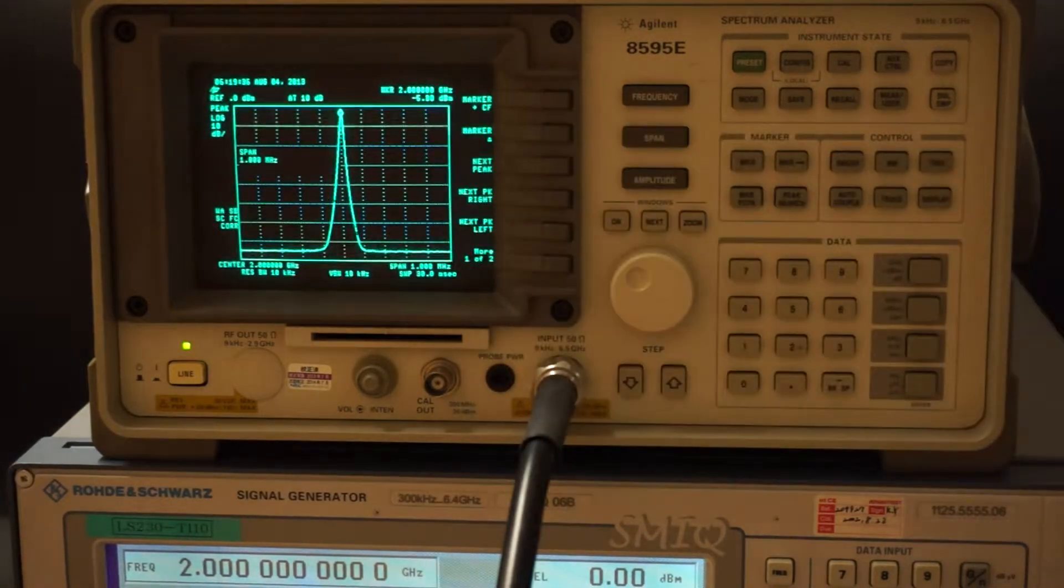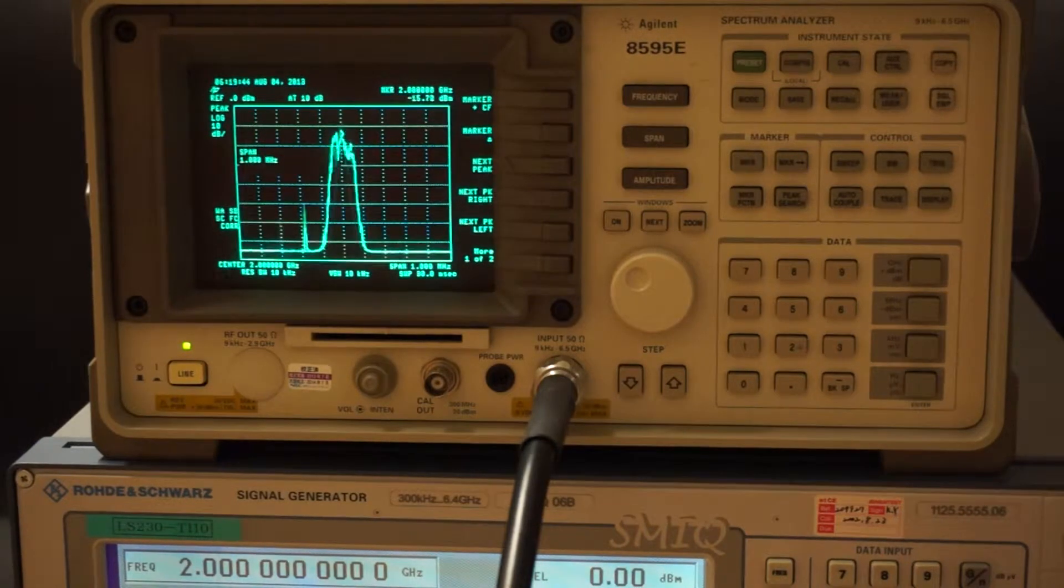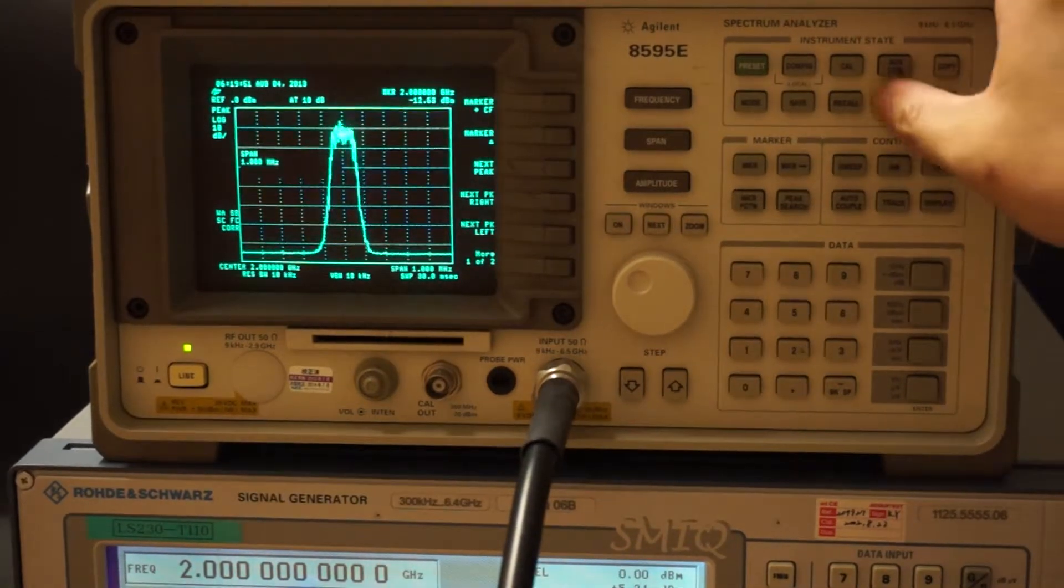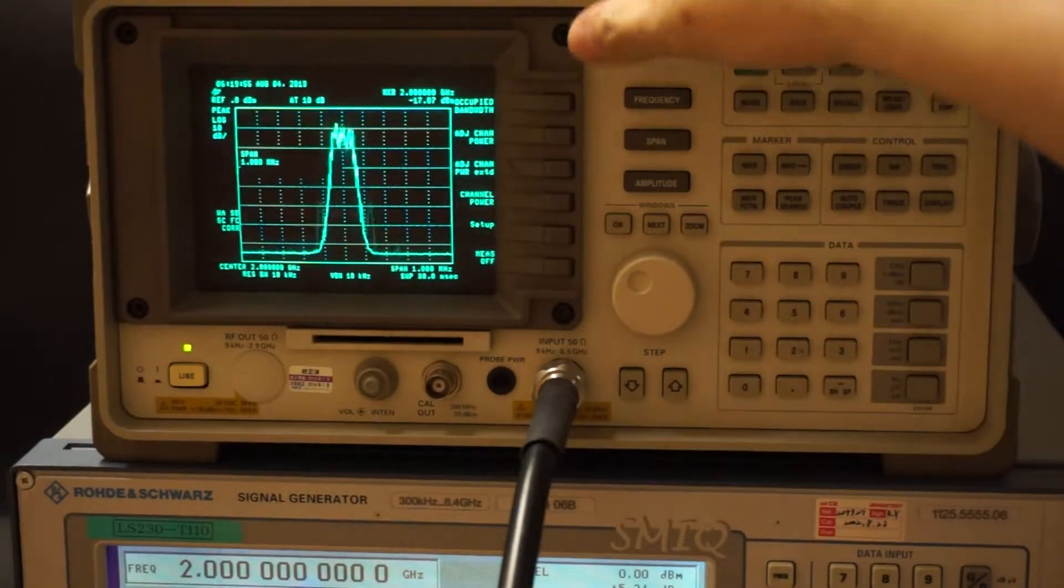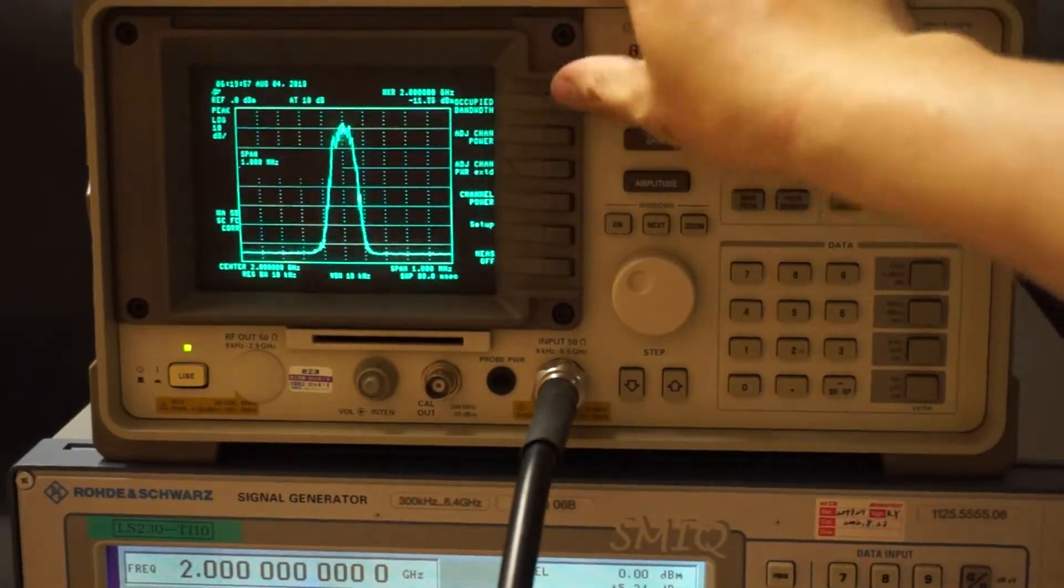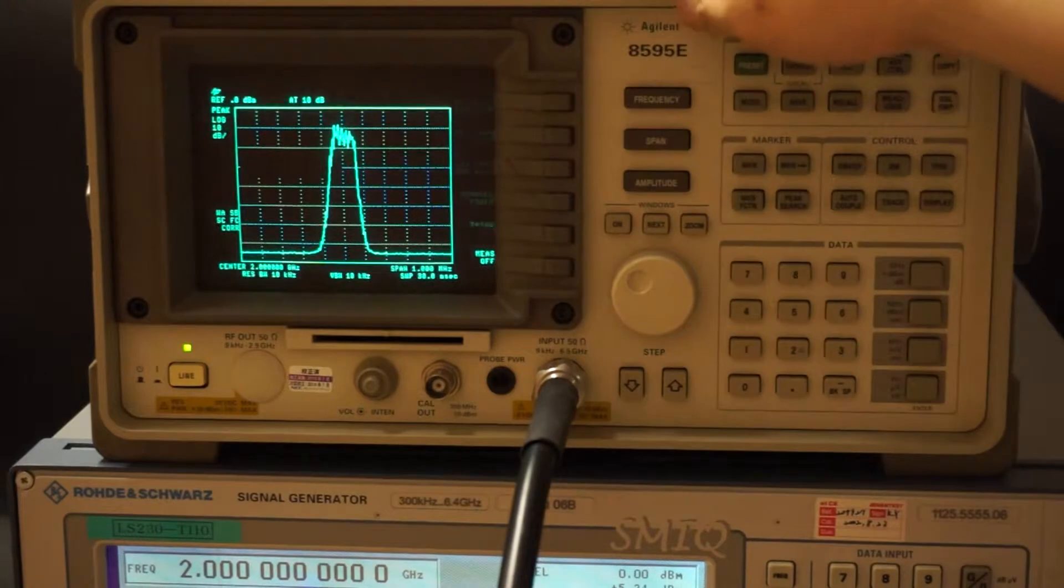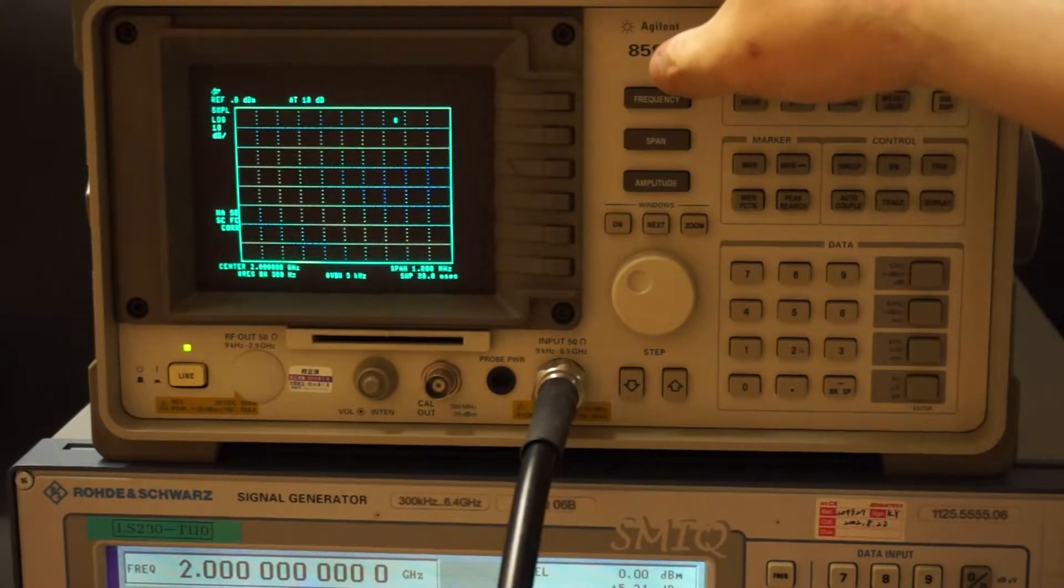Now this modulation seems like CW but when we start to modulate the modulation wave, we can see. And this spectrum analyzer has a functionality for measuring the occupied bandwidth. So let's start with this functionality.